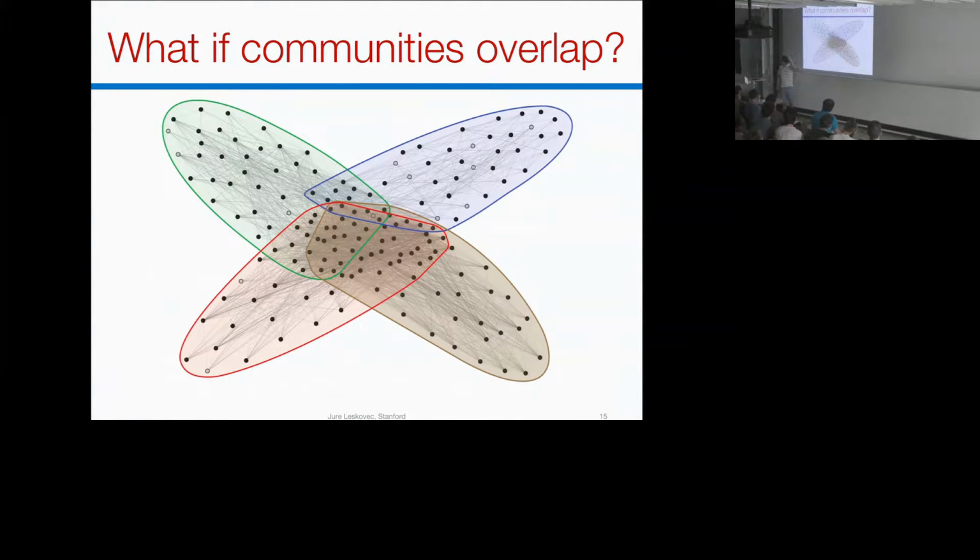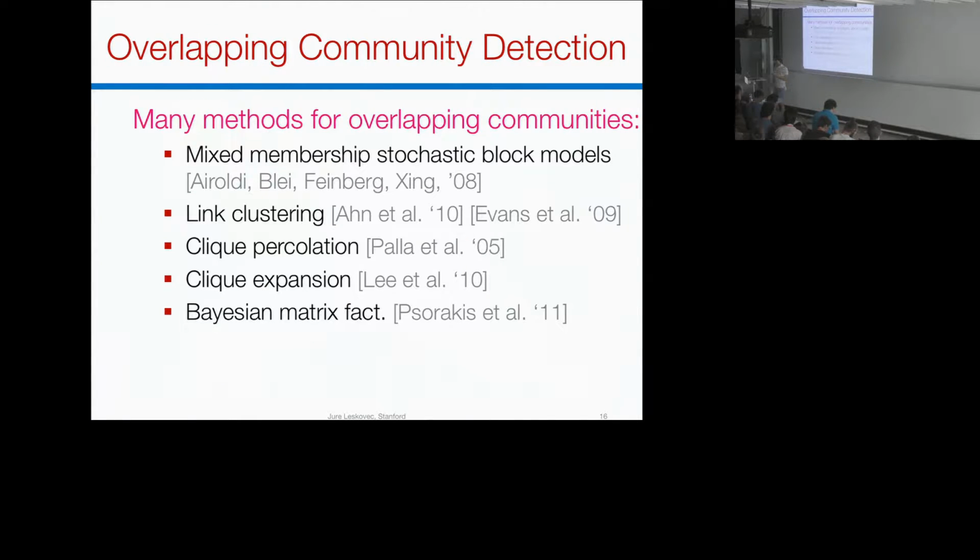Good. So now I want to talk about the more interesting case: overlapping groups. I will be given the network, and I want to extract a set of groups that overlap, where a single node can belong to multiple groups. There are many methods to do this, and I will quickly summarize them and then show you why they maybe are not the best thing to use. There is a lot around what are called stochastic mixed membership models, where you have a block model. There is a group, a probability of people linking inside the group, a probability of linking across groups, and a distribution over which groups you belong to.